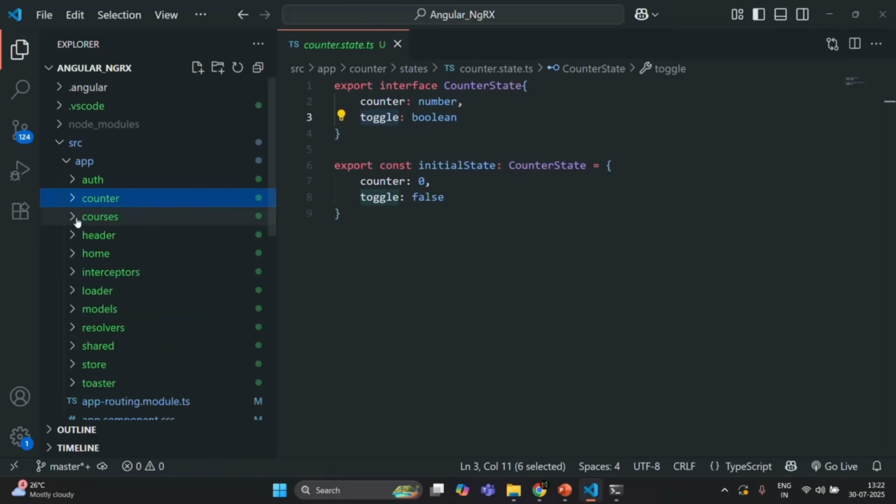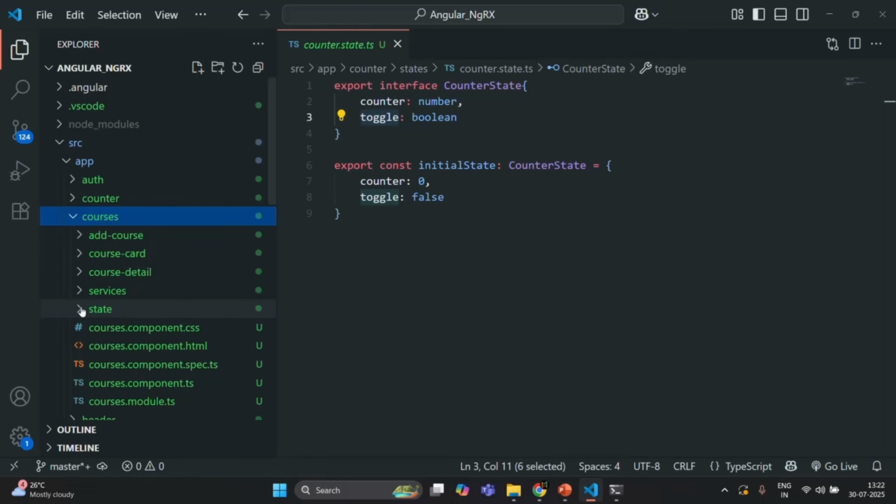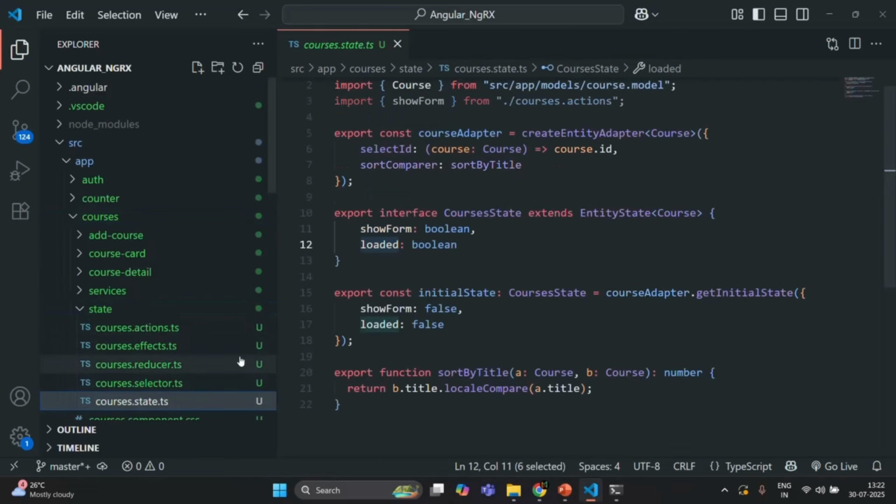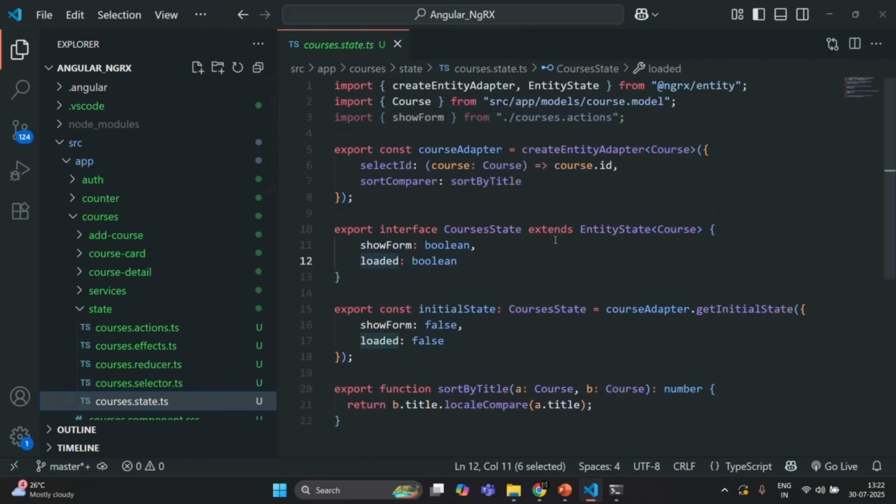But if I go to the courses folder and to the courses state, here we are creating an entity. If you see, here we have the course state, and for that course state, we have these two state properties, showForm and loaded.